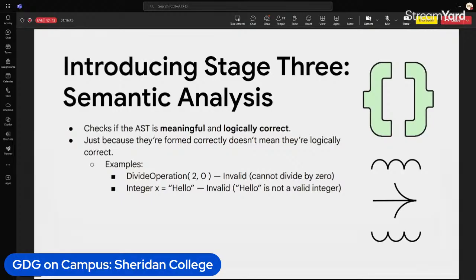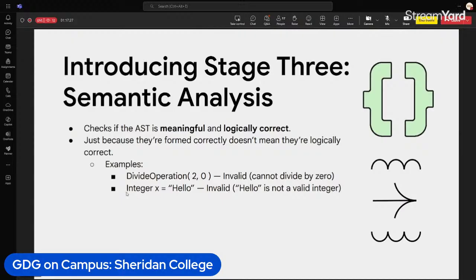Last stage, semantic analysis. Now this isn't always used, but it's used in a lot of meaningful programs. This stage is really, we've constructed everything, let's just make sure it makes sense, because we can construct an operation and it just can fail logically. For example, with our grammar, we can construct a divide operation with 2 and 0. But logically, that is incorrect because we know that we cannot divide by 0, right? So these are the edge cases that we're going to be looking for in the semantic analysis. And this is going to be evaluating over the actual AST and making sure that everything looks okay.